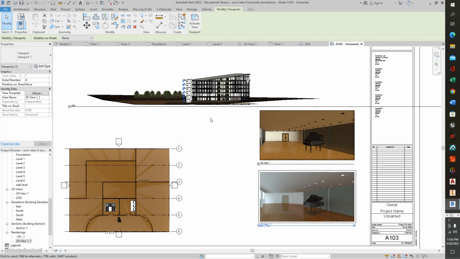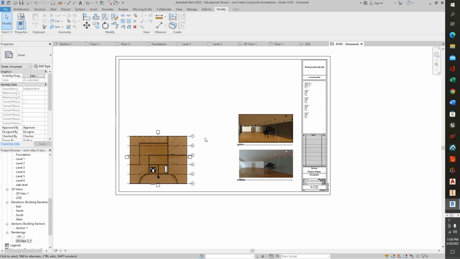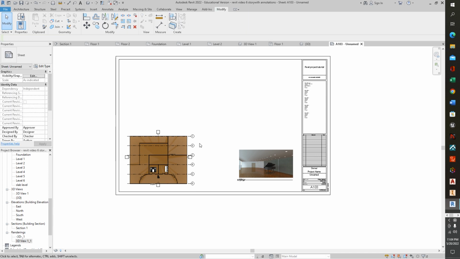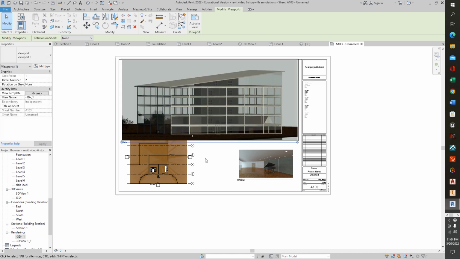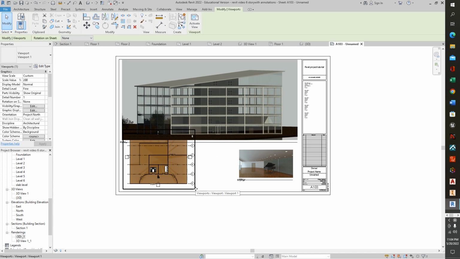Certainly, I could get rid of, say, this bit in here. Get rid of that. We'll make some space, get rid of this one. If we were wanting to make a bit of a show of it, I could put the other rendering in here. And there's the whole house, or the whole building on the outside.